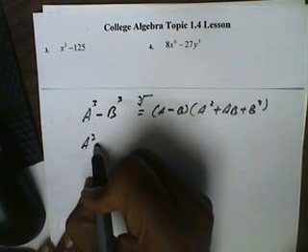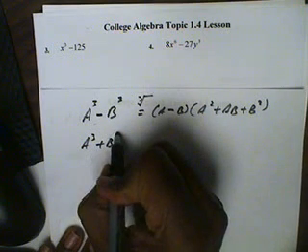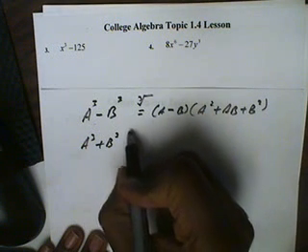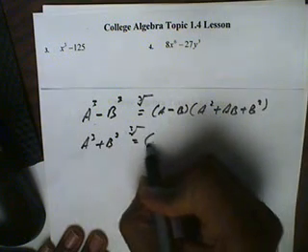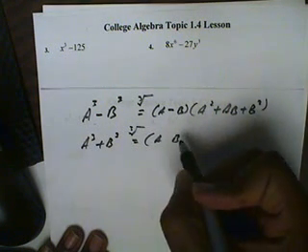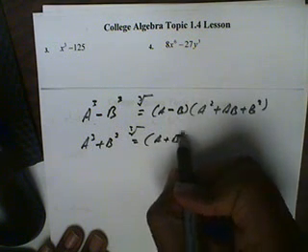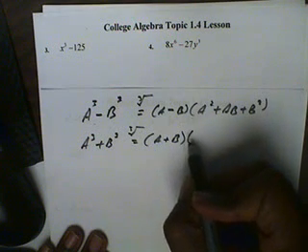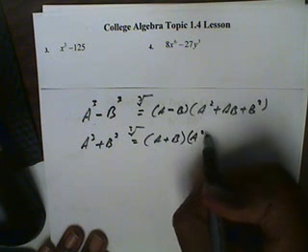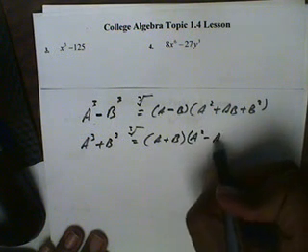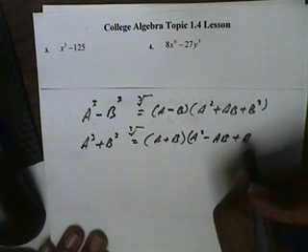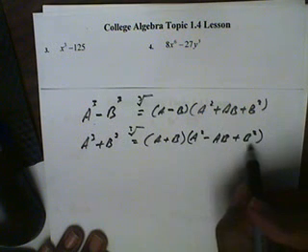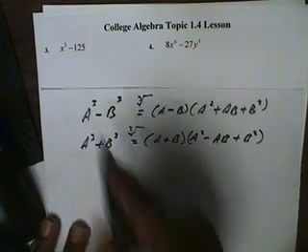Also, we have that a cubed plus b cubed is factored by first taking the cube root of both terms. That'll give you your a and your b, and then you have a sum between. And then the rest of the factor will be a squared, a minus sign, a times b, then plus the b term here squared. So let's use this.